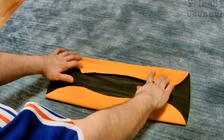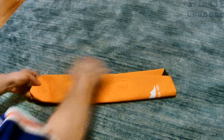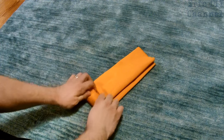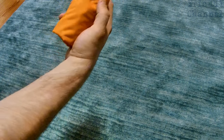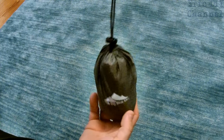As you can see it deflates to a nice small size. I'm going to fold it on the inside like that, fold it one more time, and then just roll it up towards the fill valve side. It's really compact, so it's really nice. It's about the size of a hand. Put it in the sack, pull on the drawstring, and then you can hang it off your backpack or wherever you're toting it around.